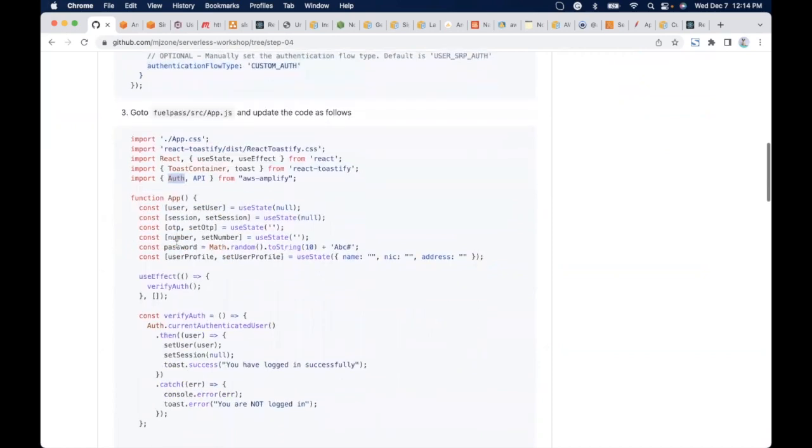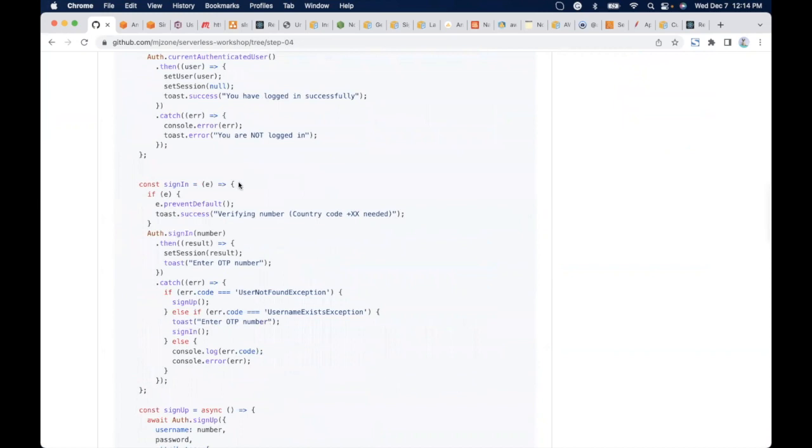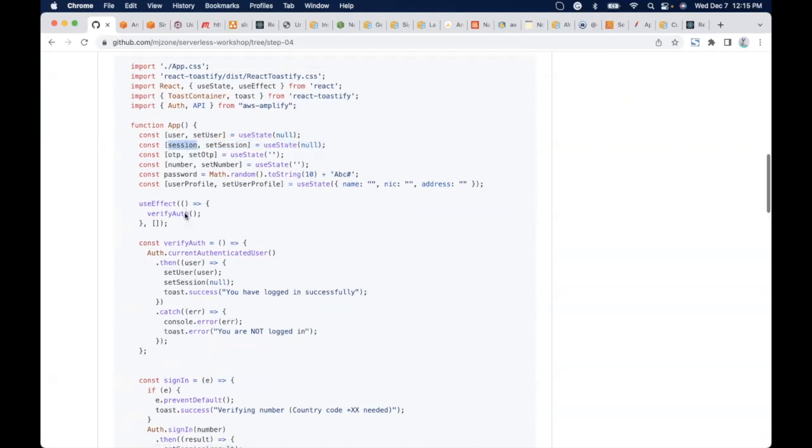This Auth module is what we use for signing in. So when the user clicks sign in or get OTP, we have a method called Auth.signIn, and we are passing the phone number that we get from the form field. And then we are going to set the session. I have a couple of useState variables defined here where it will set some sessions.